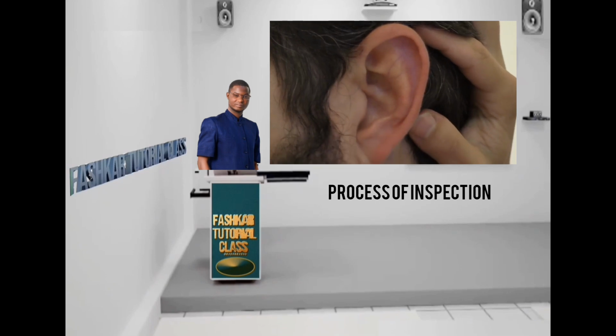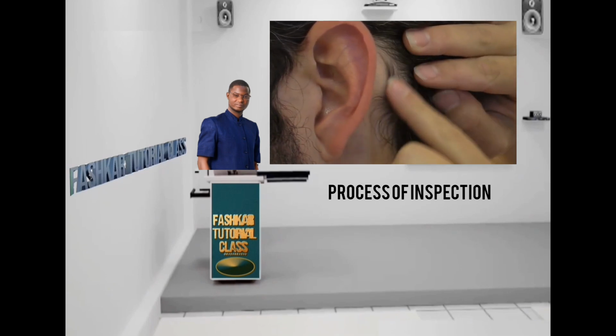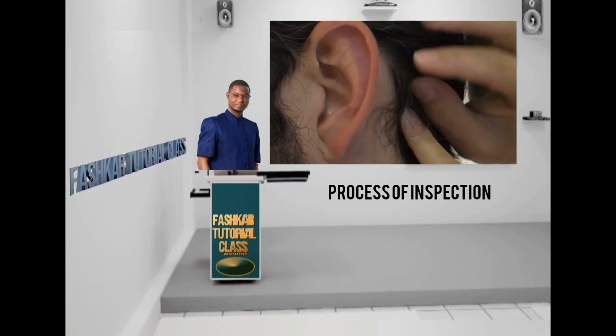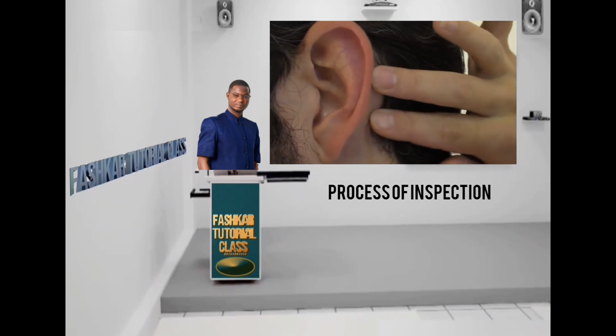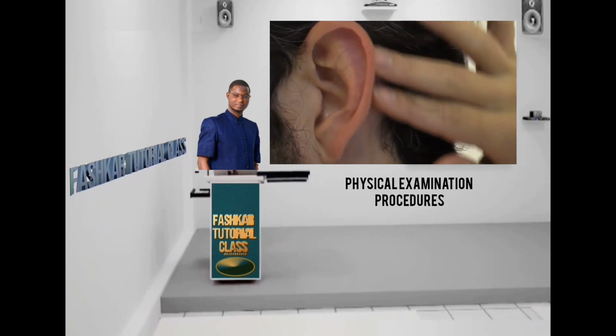Then we're going to palpate the mastoid process, which is the big hump behind the ear, and we're looking at it. Is it swollen? Is there any redness? And whenever I touch on it, Ben, does it hurt? Yeah. Okay, and just see if the patient reports any tenderness with that.